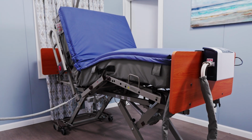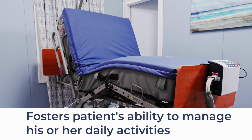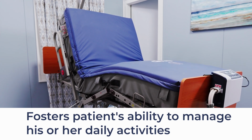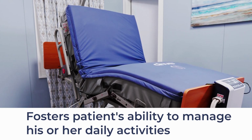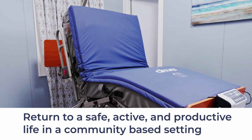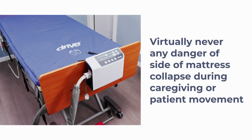This unique foam edge fosters your patient's ability to manage his or her daily activities so they can get in and out of bed safely and complete self-care and mobility activities as independently as possible and, if feasible, return to a safe, active, and productive life in a community-based setting. Plus, the edge means there's virtually never any danger of side-of-mattress collapse during caregiving or patient movement.